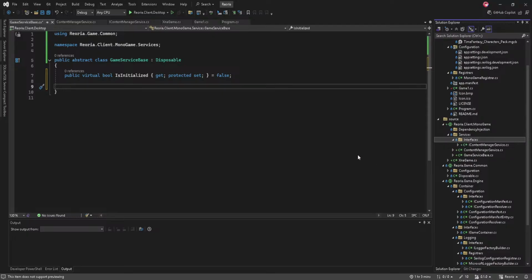I'm also going to make a base interface just so we can pull these in easily. IGameService, this base.